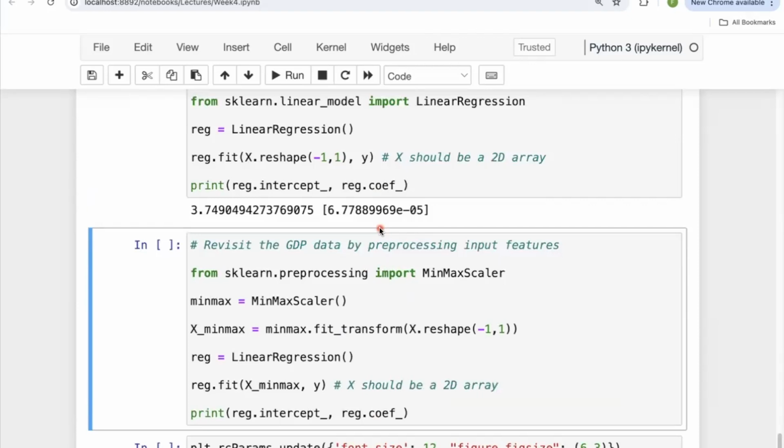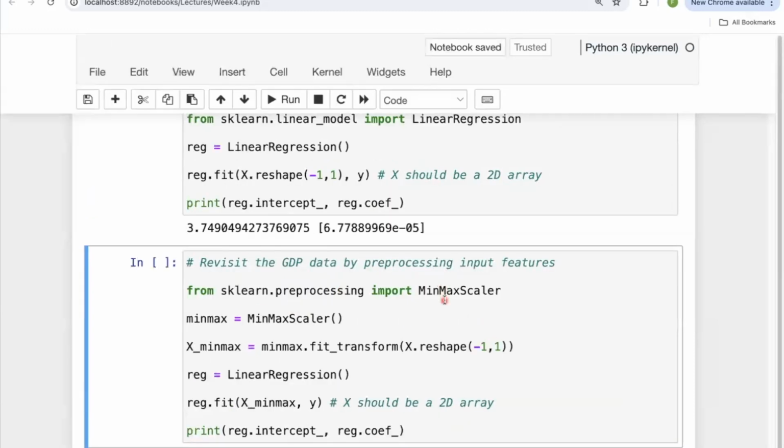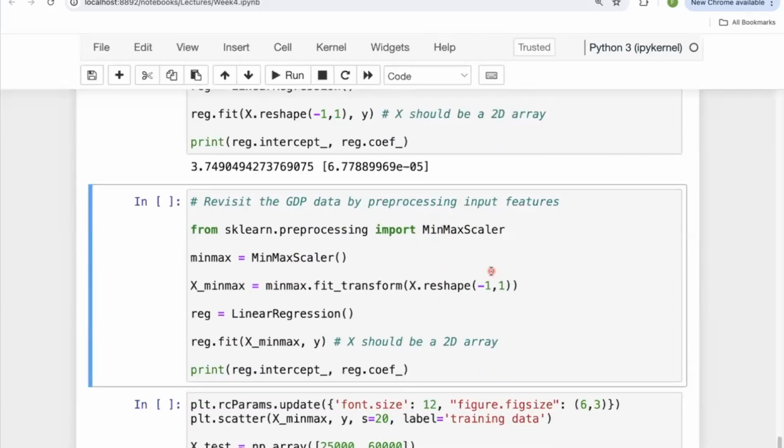So it is very common to do pre-processing. Inside scikit-learn, there's a preprocessing module, and one of those classes is this MinMaxScaler. As the name suggests, MinMaxScaler makes sure that all the features are between minimum and maximum values that are provided. And by default, if you look at the documentation page here, and I strongly encourage you to do that, you see that this will map these features to the interval 0 to 1. So if that's what you want to do, you don't have to provide any more input arguments here. But if you want to map to another interval, then you have to provide the min and max values.